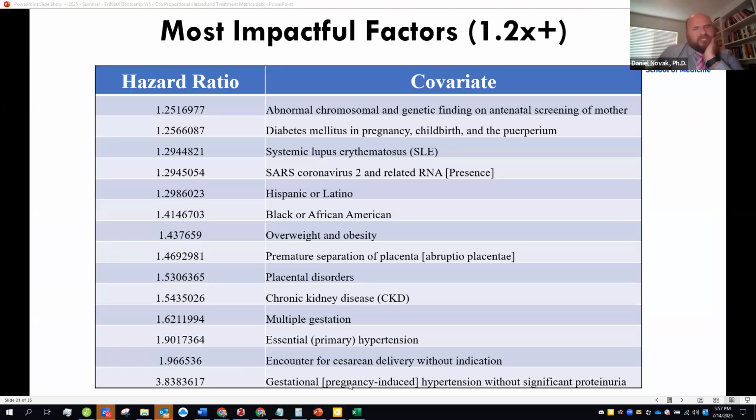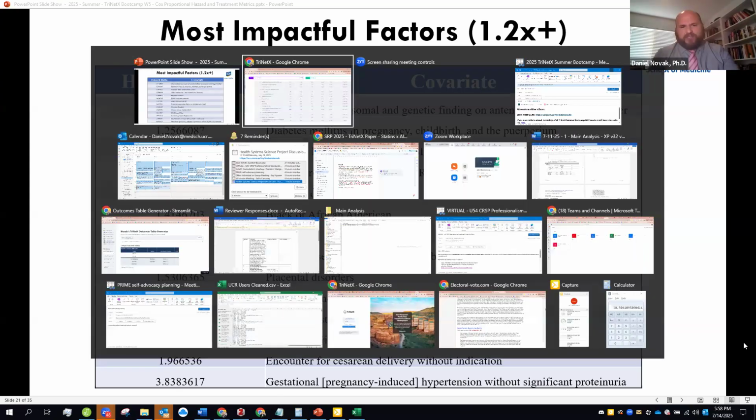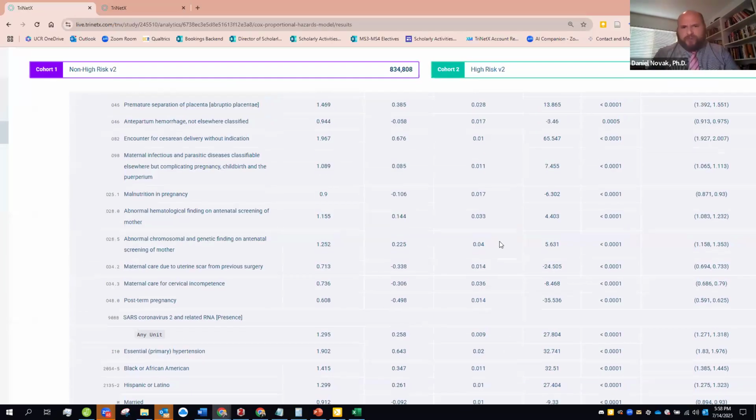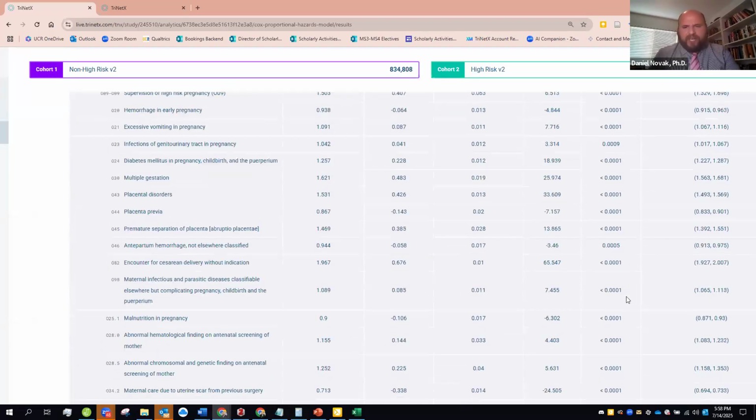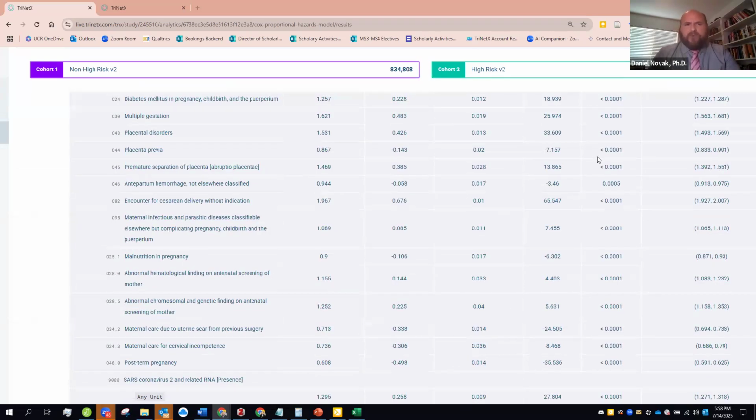we found some really interesting stuff, which is that once we got the impact of the factors figured out in the Cox proportional hazards model, we found that these were the ones that had, using sort of an artificial cut point, 1.2 times more likelihood of this. So now that we've run these, the Cox proportional hazards model is relatively straightforward. It gives you a pretty straightforward set of numbers and a pretty straightforward set of information, or values. But what do we do with that, right?